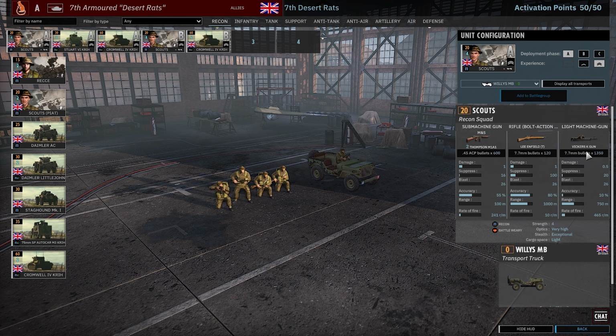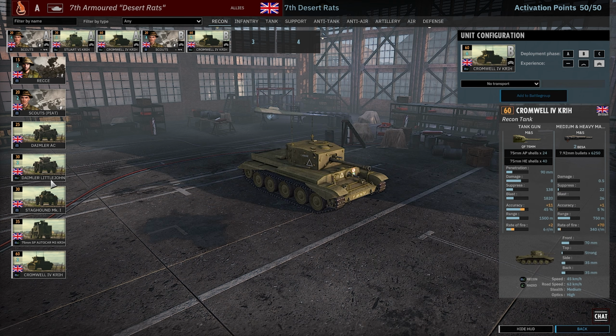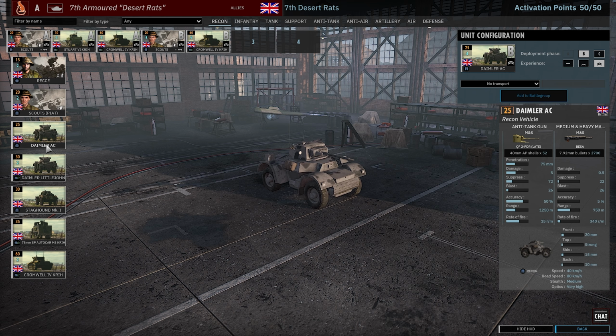The scouts are very good. They have a machine gun and a sniper, just something to be aware of. You know, he could bring Stuarts, Cromwells. There is something to be aware of here with the Daimlers, but they don't come till B phase, and on a map like this one especially, probably not. The Daimler Little John, maybe we might see this. They can be pretty efficient in terms of damage output.